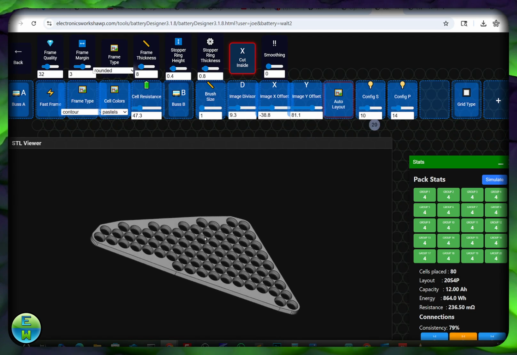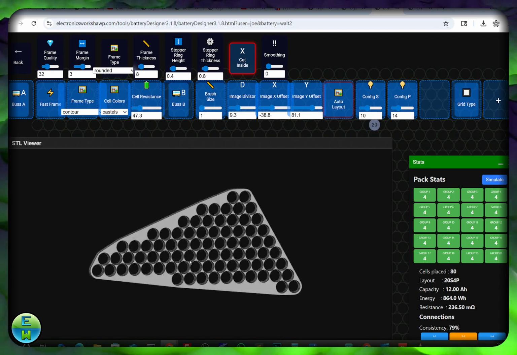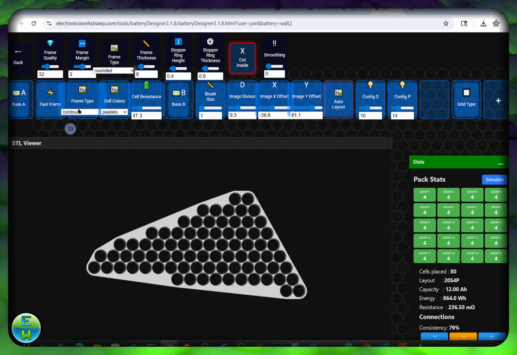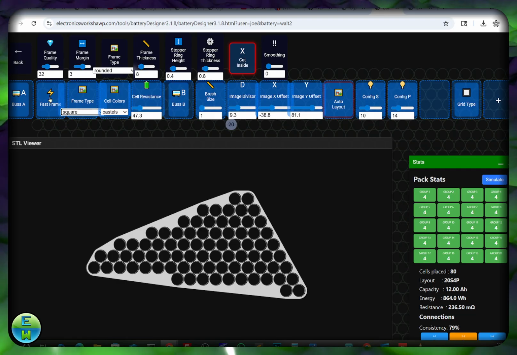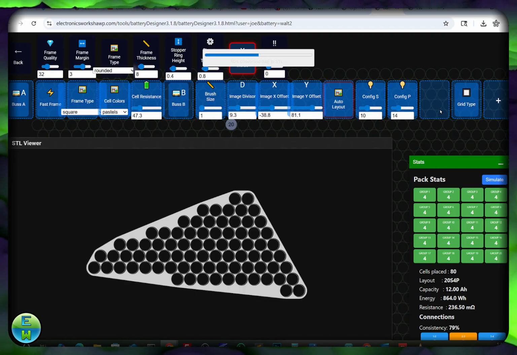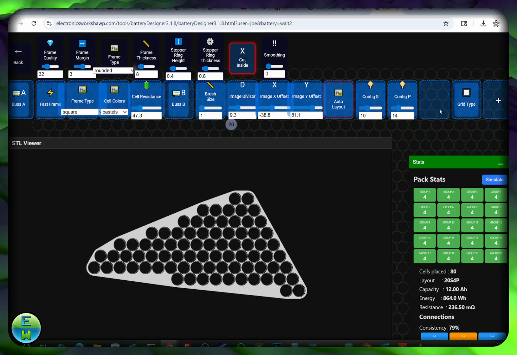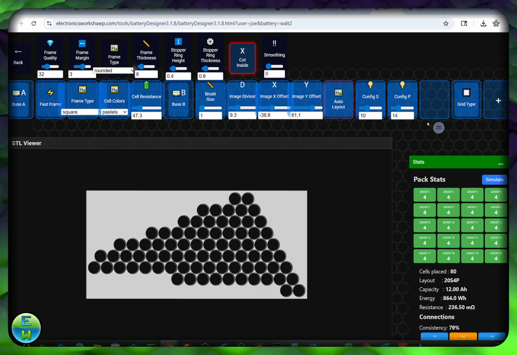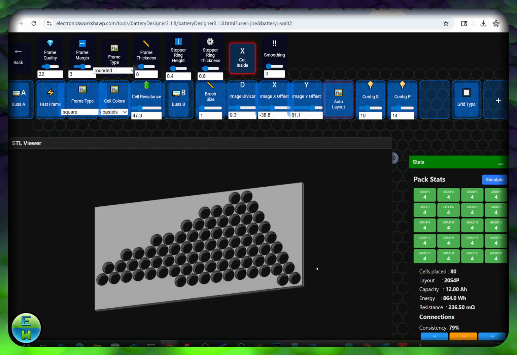There we go. Now you can see it's filled in those areas. That's better for some situations. Square frame is not good for this situation, because that's going to do exactly what you think. That's obviously a lot of wasted space.